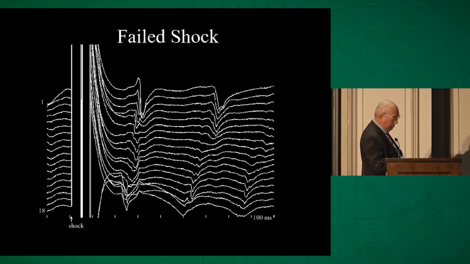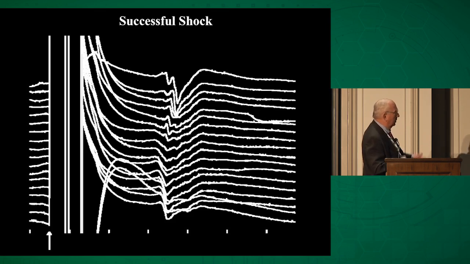Here's what they recorded after a shock just a little bit below the DFT, and the shock failed. Notice these hash marks are 100 milliseconds apart. So they didn't see anything for like 200 milliseconds. And then they saw a wavefront come, this happens to be half of the LV catheter. Again, from the apex going out, here goes another wavefront out, and they come faster and it goes back into VF.